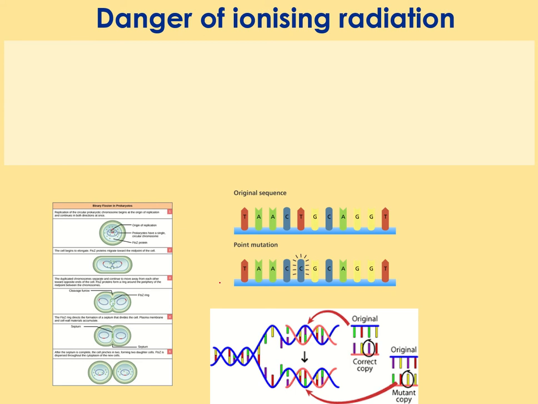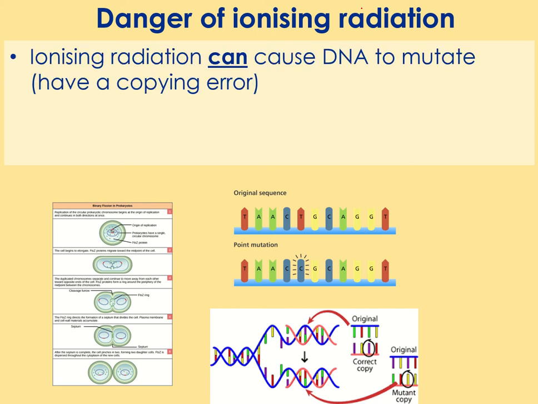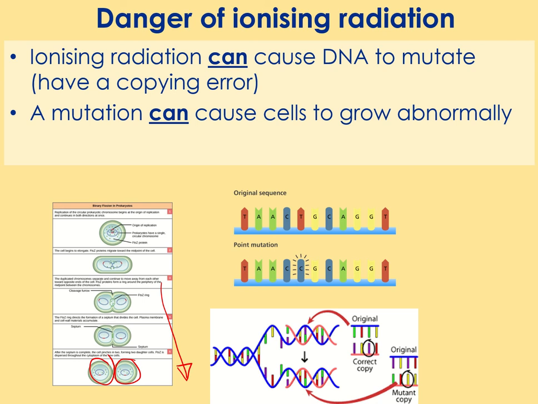So this slightly overlaps with some of the stuff in video 3, but I'm going to go through it again. The danger of ionising radiation on living tissue is because once the atoms in that living tissue become ionised, they react a little bit differently. This can cause copying errors in the DNA, which is known as mutations. So hopefully from biology you know that in order for cells to replicate, the DNA needs to copy completely. The ionising radiation can cause simple copying errors, like you've got here, that T has become a C.